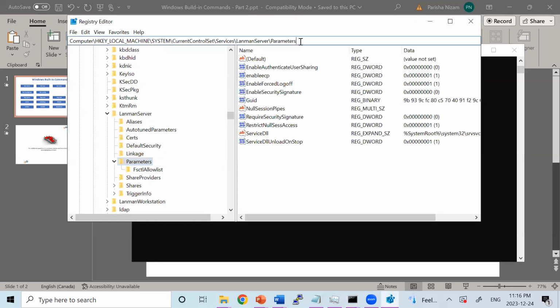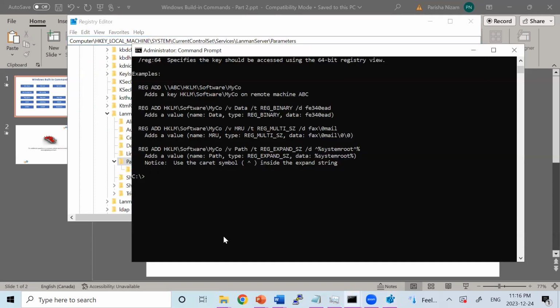We have to make sure that you are not making a spelling mistake. So I just copy this path, right? And then I type reg add, and then paste this. So this is my path. I am telling my computer, go to this path, right? And then just watch. So then I say, okay, Parameters. Then I say, okay, my value should be SMB1, right? So I can say slash D, SMB1, right? My bad, I have to put /v, then SMB1, right?